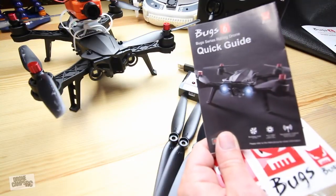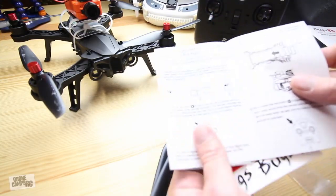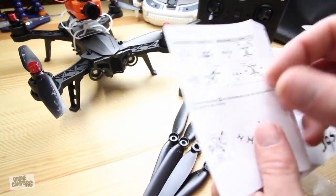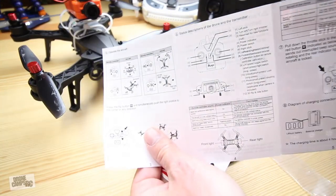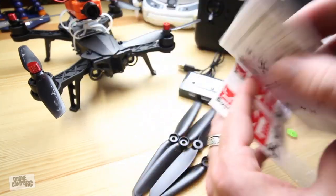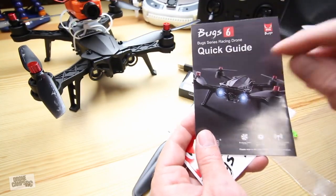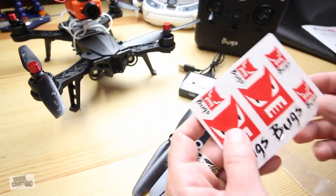And you also get a quick guide with this one, a quick start guide. This is nice because everything is also in English in here, and it's really well written. It doesn't seem like Google translation, so I gotta give it to MJX RC. They do a great job on their instruction manuals. Coming out of China, that's a really good thing for you English speaking guys.